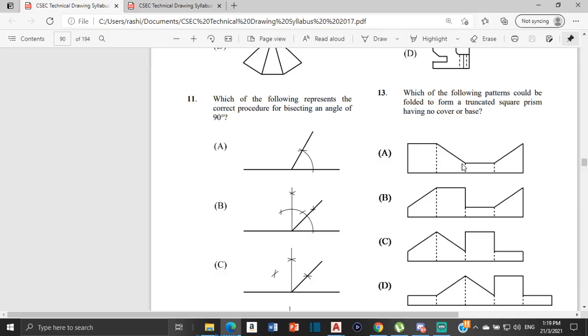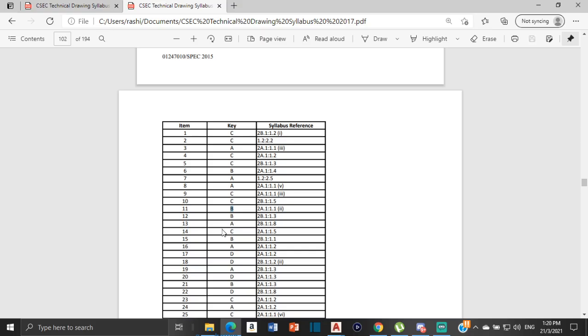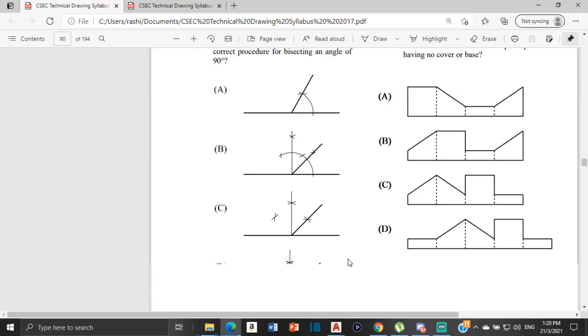And you can see how this just looks good. This angle looks similar to this angle right here, and you can fold this and get a nice clean fold. All right, so the answer for 13 should be A, but we can check that. Yeah, the answer for 13 is A.